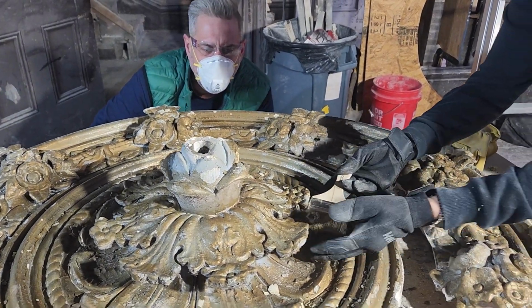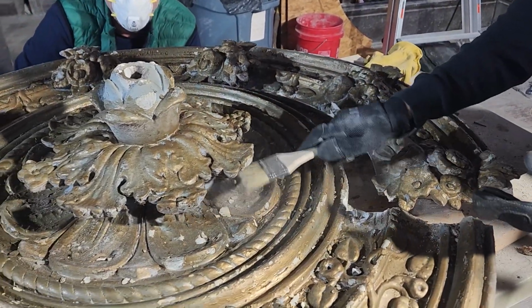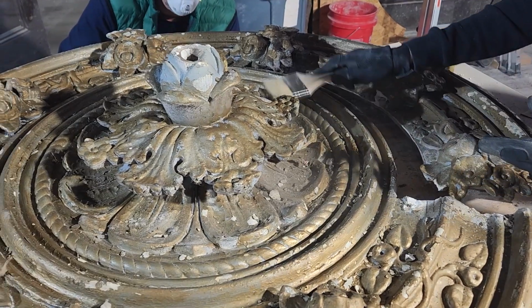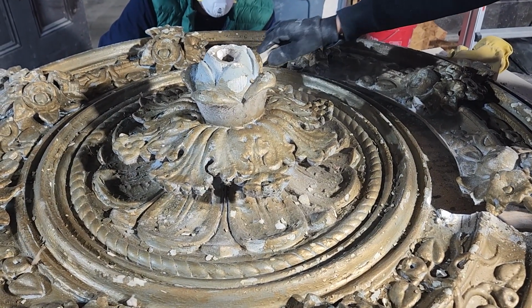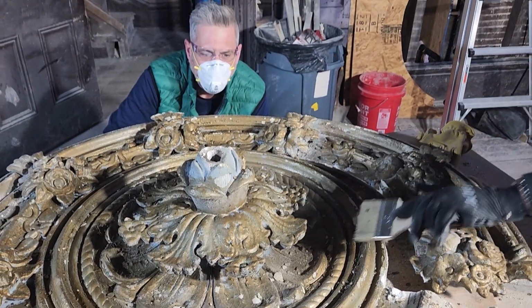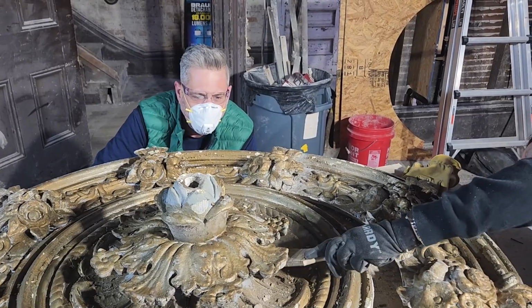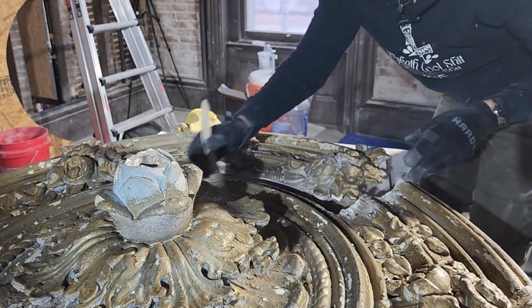Oh my gosh, look at that. Years of... 140 years of dust on that thing. 140 years. Bet that's never been dusted right there. I'm sure someone got a wild hair one day and did it, but... 125 years ago. It's been a while. Ooh. Good grief. Yeah. Okay.